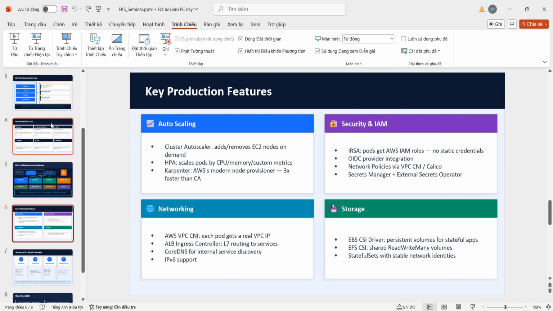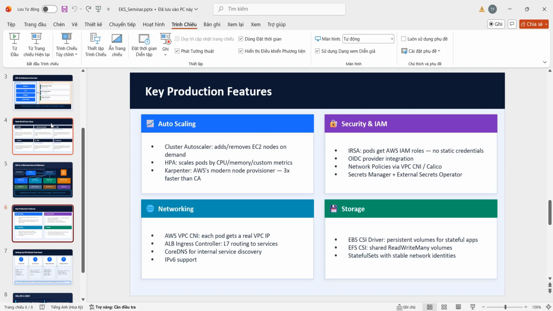For a production environment, EKS provides several advanced features. For scaling, we use the cluster autoscaler and Karpenter, a modern provisioner that is 3 times faster at adding nodes when demand spikes. For security, IRSA, which stands for IAM roles for service accounts, allows us to give specific AWS permissions to individual pods without using static credentials.